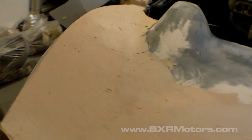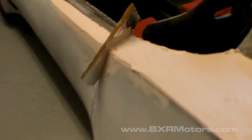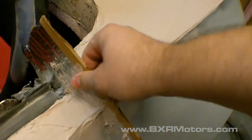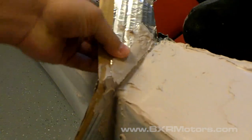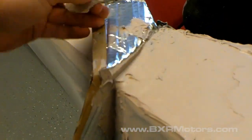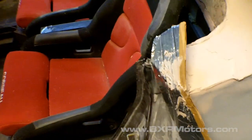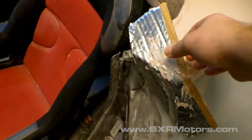But I do have, let's see, it's actually at a good point for this thing. So here's that piece I was telling you about, where I just gooked body filler up into this thing, and I'll show you how this comes out. As you can see, it just pops right off of that stuff, so it doesn't stick to it at all, and you just kind of fold it. Let's see, and then I should be able to just open the door. Look at that. See, it doesn't get any simpler.